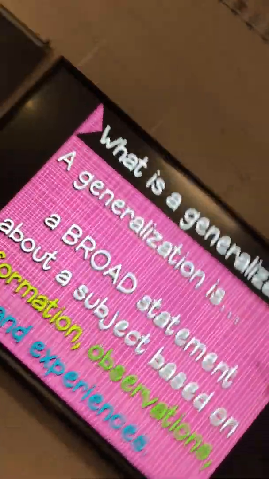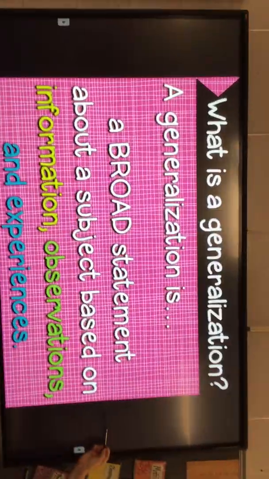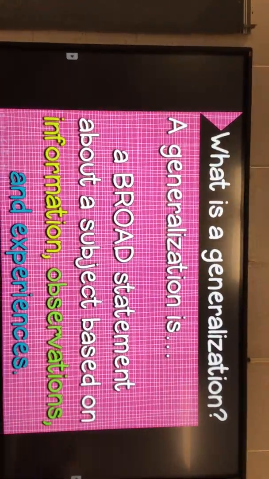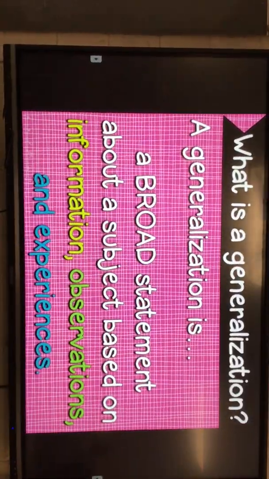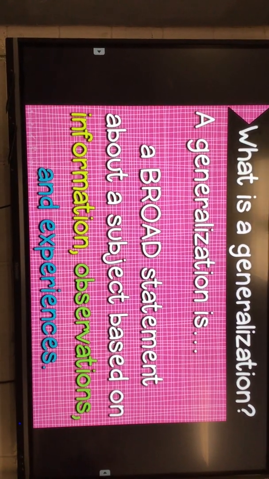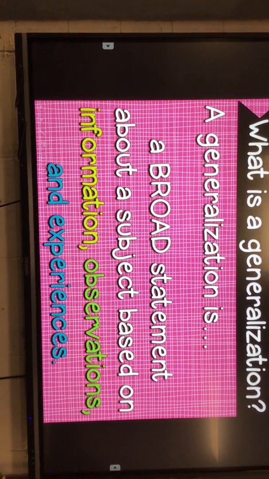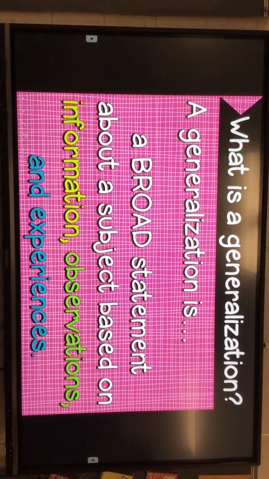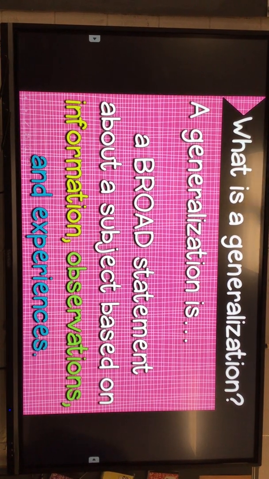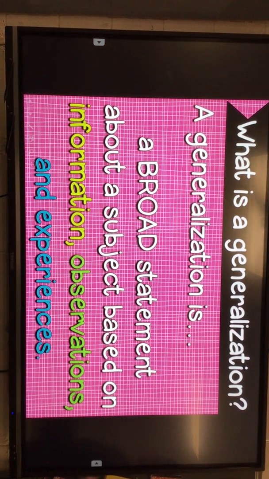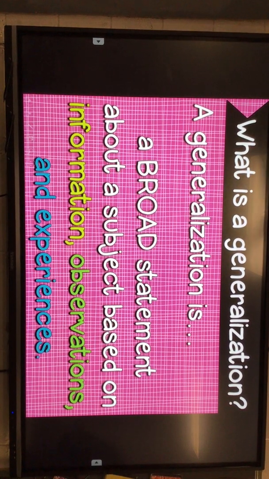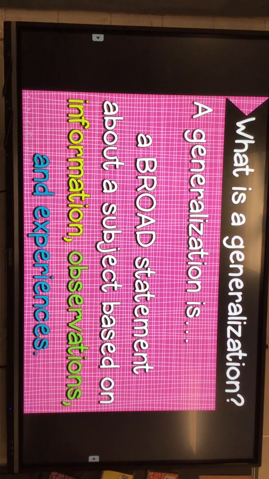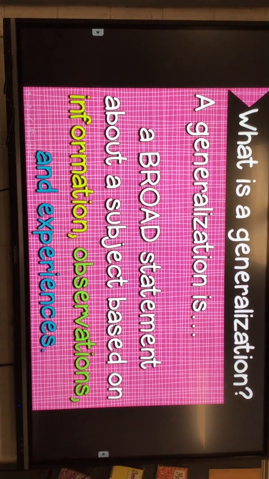A generalization is a broad statement about a subject based on information, observation, and experiences. So what kind of statement? Broad. What does that mean? What is a broad statement? First of all, what does the word broad mean? You read a story when you were in first grade about a duck whose wings were broad and beautiful. The duck's wings are broad. What are they? Yeah, they're wide.